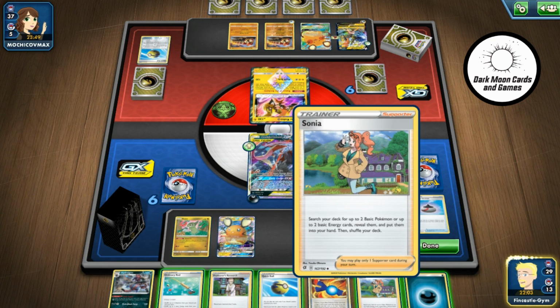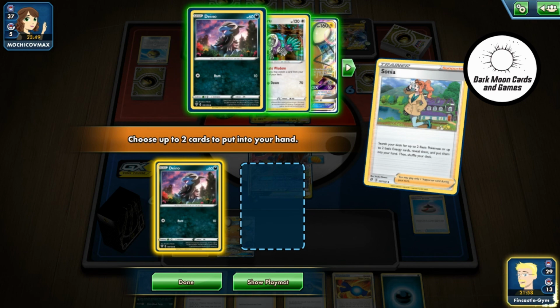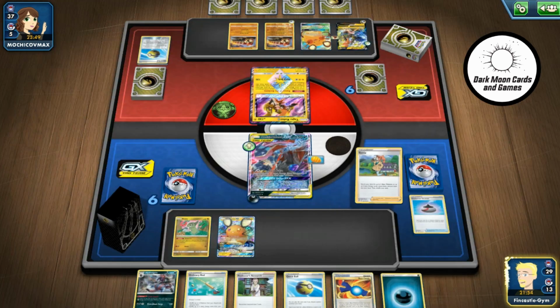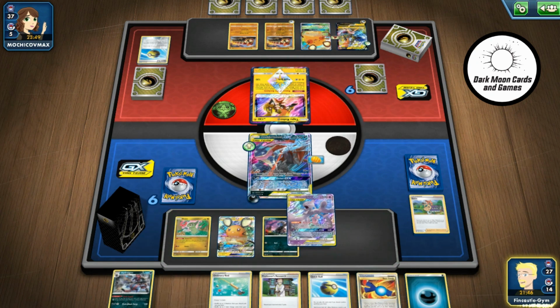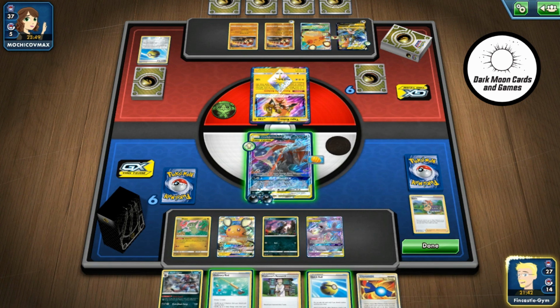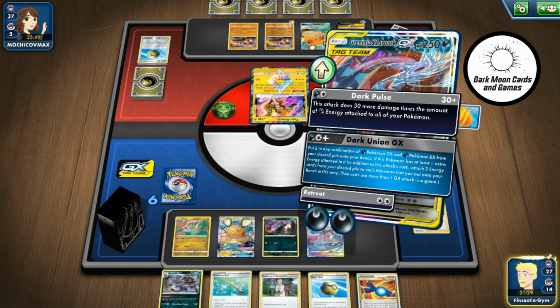Let's go the safe route here. Get that. And let's get out our big boy. We may have to ride him pretty hard this game. Not really anything there I want to quick ball away. Wouldn't mind having a second Deino down, but let's go with what we got.